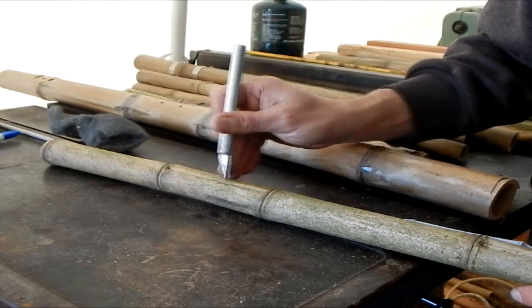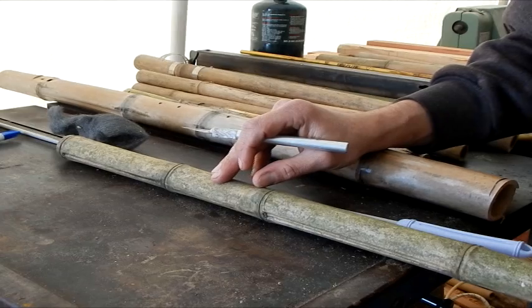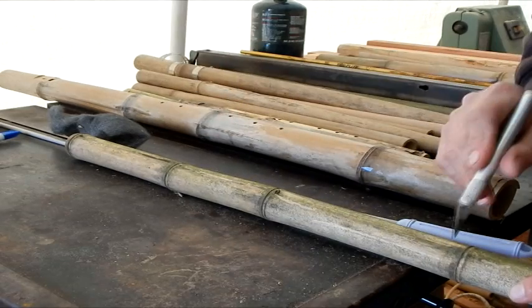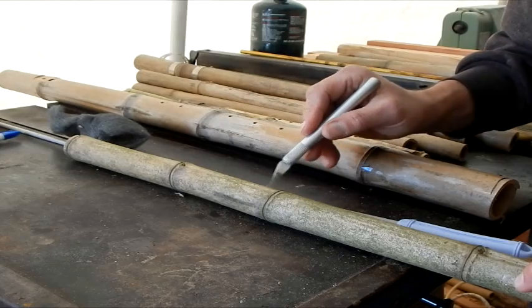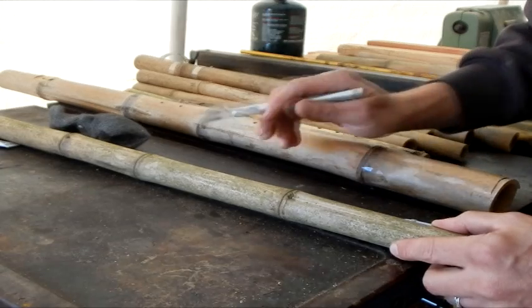But you'll notice here's a crack. I have plenty of bamboo at my disposal. This one's probably going to go to firewood to fire clay whistles. It is a nice looking piece, and this side doesn't have any cracks. It's only on this side. It's got a long crack here that goes through the node, and you may not see it too well, but down here at the bottom it's got another crack.